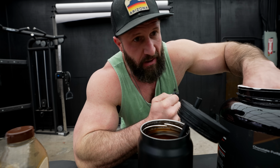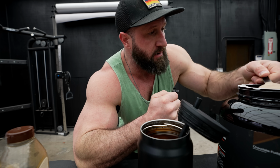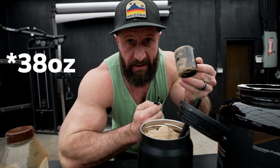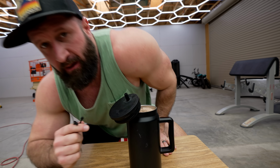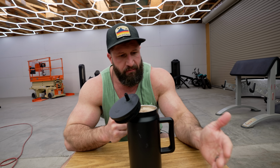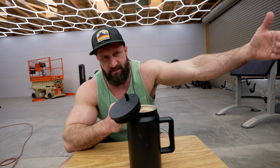So again, the same math applies. For every 6 grams, we add 100 grams of water, which turns out to be 34 ounces, which makes it taste like shit. But you won't shit your pants, so it's a fair trade. Now, a lot of people will just drink chocolate milk, which, again, same idea. Protein with carbohydrates increases the glycogen synthesis rate. Not bad, but not optimal. Why not just make it the best quality ingredients possible? Because milk is for babies.